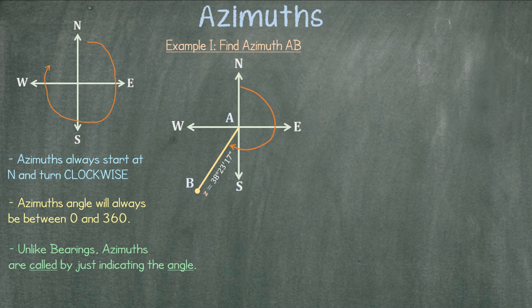In order to determine the total angle for the azimuth, we sum 90 degrees for the north-east quadrant plus another 90 degrees for the south-east quadrant, and finally we add the given angle.